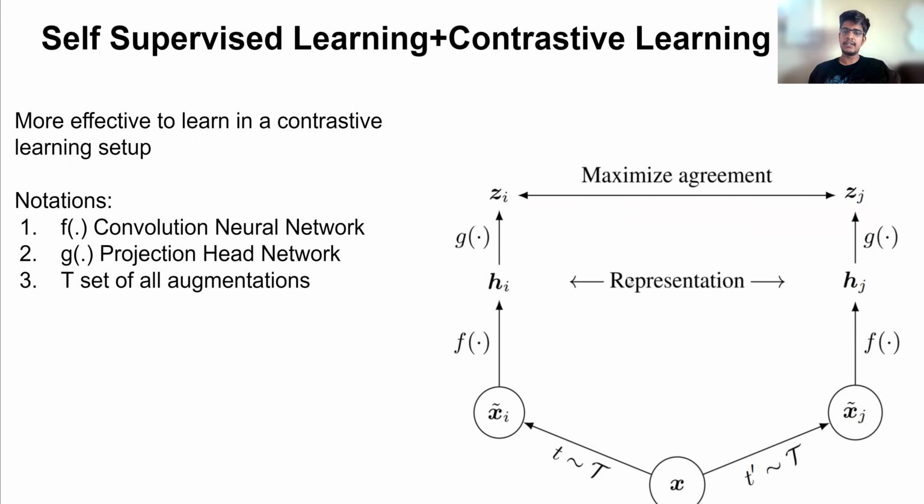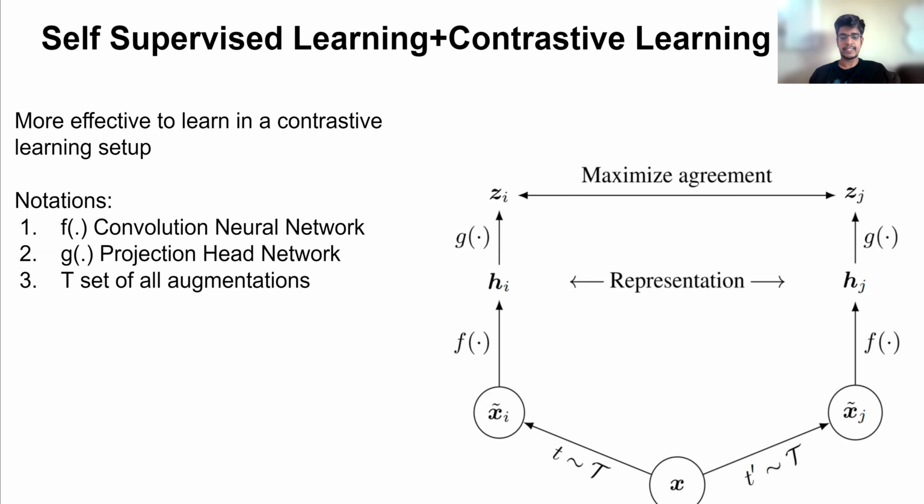And the idea here is shown in this figure. Essentially, you take an image of, say, a dog, a cat, etc., and you take a particular augmentation. So let T be the set of all augmentations, and by augmentation, examples are croppings, or color distortions. So you change the color of the image by a particular value, you make it grayscale, that's another augmentation, you flip it left, right, vertical, etc., rotate it, those are all augmentations.